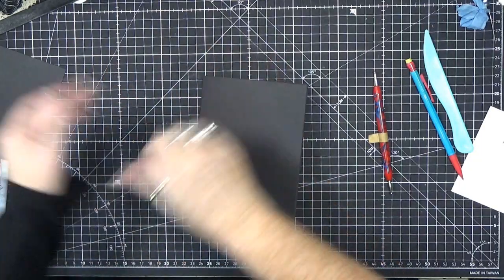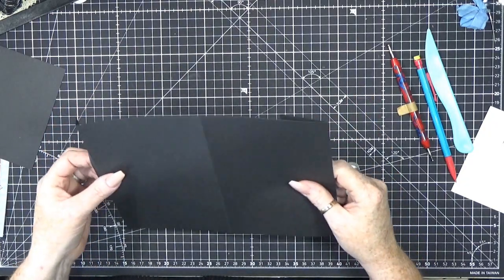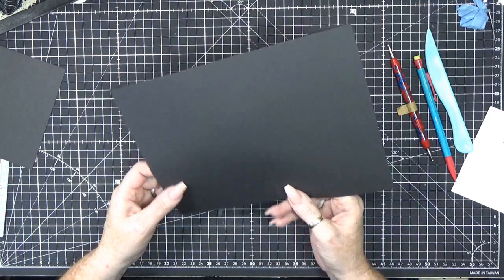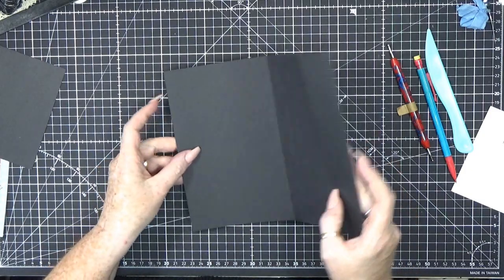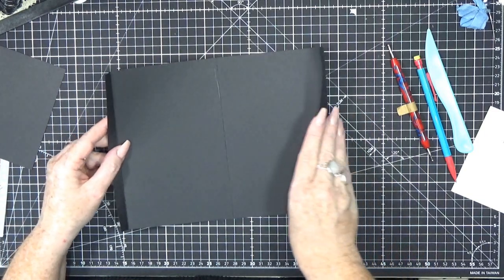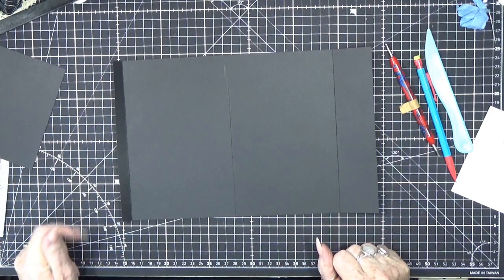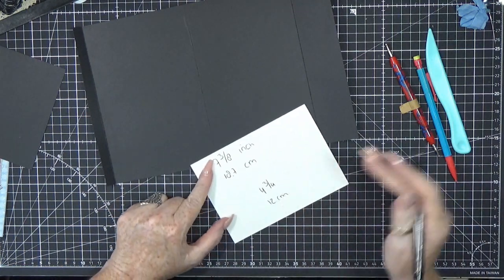Alright, so here we are back again with our first base page, and I think maybe we're gonna make these all just like that, and you can make it this side, or you can even flip this to this side. Whatever you like. But I think this would be nice to have a little bit. Or you can add an extra page on this one. So yeah, that's the base page, guys.